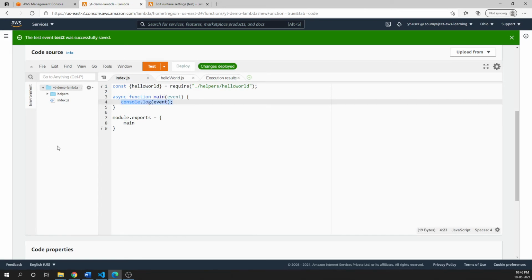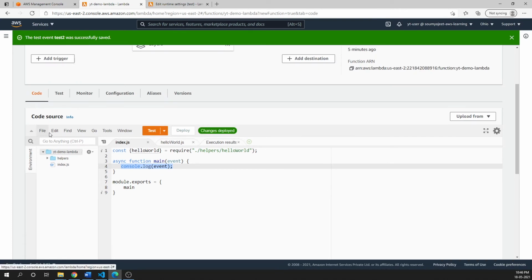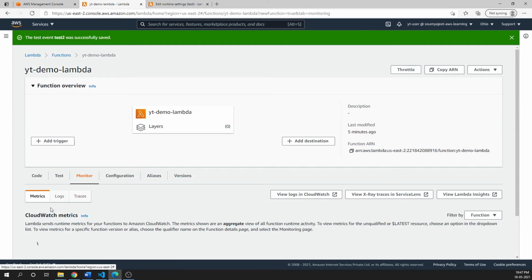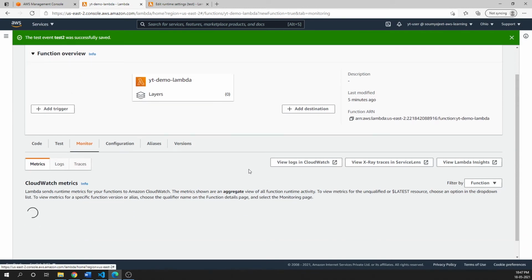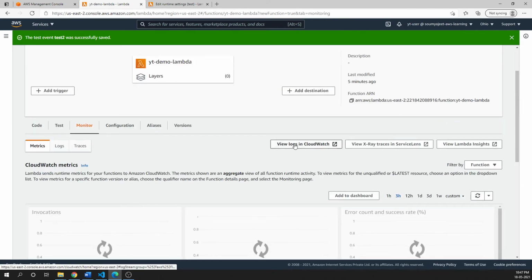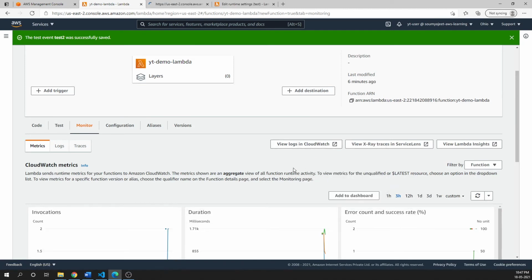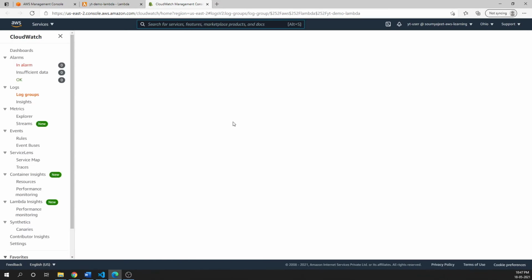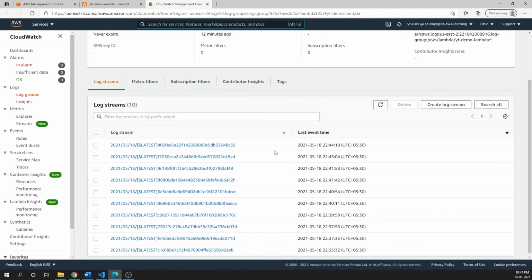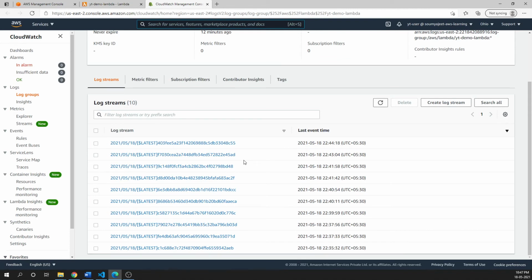So now we have covered our code, we have covered test. So there is an option to monitor. In this monitor, one thing that I want to point out is view in CloudWatch logs. What this will do is log all our console events in CloudWatch. So every time we modify our Lambda function, a new log entry will be created.